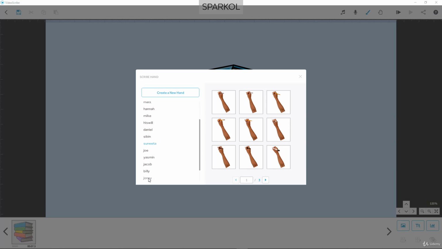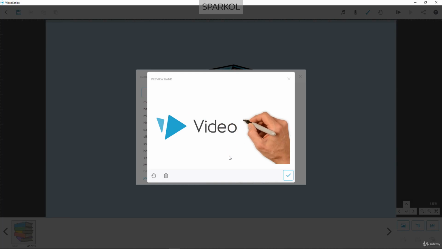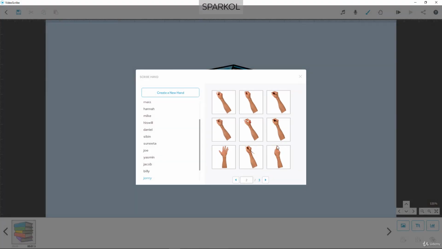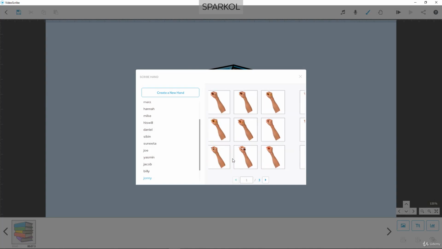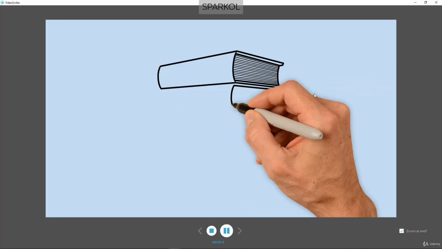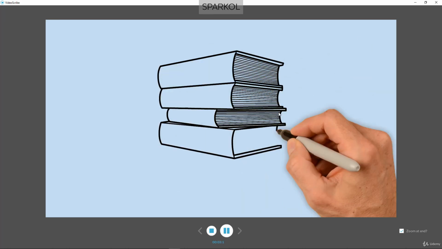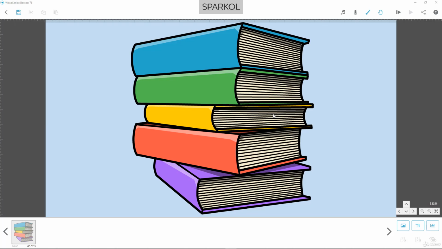I'm going to use this set here for my video, so for now we need to select the main hand we want to use for most of the scribe. Maybe this one. We'll then be able to change the hand for specific elements later on if we need to. In most cases it makes sense to stick with the hands from the same set for a particular video for consistency. So let's select this one and preview to see what it looks like. Now this hand will be used for all the new elements I add, unless I choose to overwrite it. Okay, I'm just going to delete this image here now.